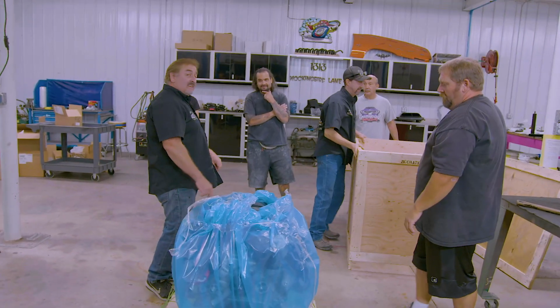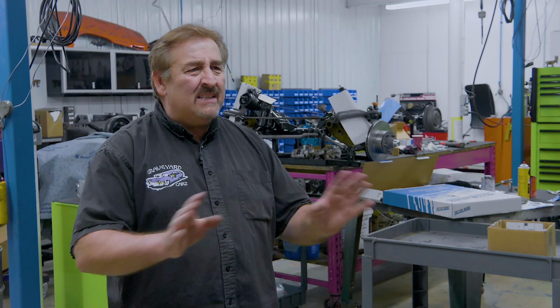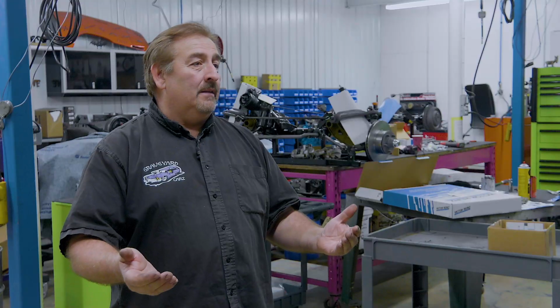And that's SEMA. Royal and I went last year, first time ever, amazing, amazing event. This year, we're taking the car down to SEMA, and it's gonna be unveiled at the Mopar booth. I mean, this is like the epitome of anything I could have hoped for or dreamed about for somebody who's loved Mopar cars his whole life to be able to end up down there and share with the world that Mopar's still making great stuff, but more importantly, that Graveyard Cars is malleable.